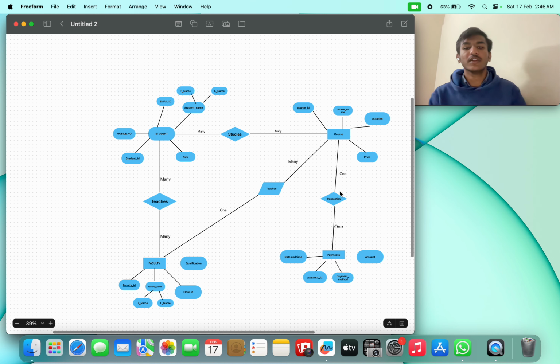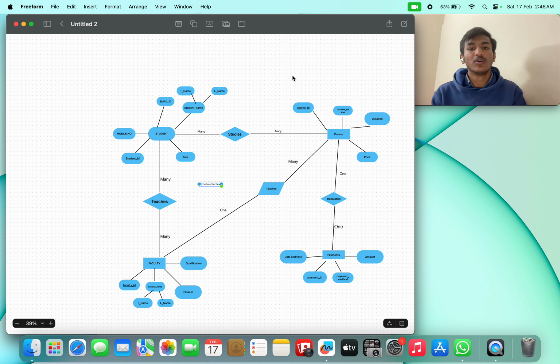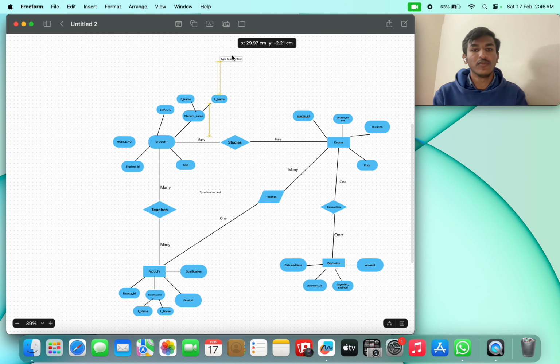And this is the final ER diagram of BYJU'S on the project of BYJU'S online platform.